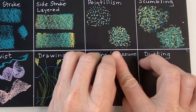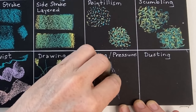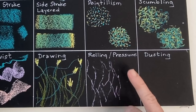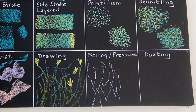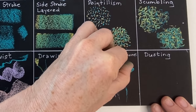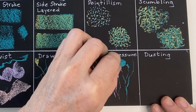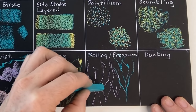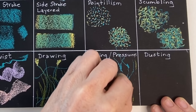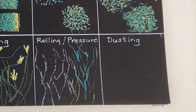This next technique focuses on rolling of a pastel. If you've got a nice round pastel, why not utilize the beauty of being able to roll it? You're going to get different line widths and pressures as you roll it around, and you get a randomness — there's a brokenness to things in nature. Now let's talk about pressure — we have the ability to change pressures, and it really does create more of an artistic style. Notice the mark making in rolling with pressure and how it differs from the drawing technique. I really love being able to use these different techniques to create a more painterly and artistic style.